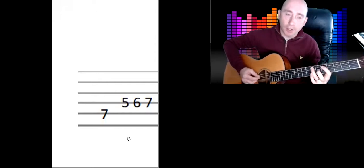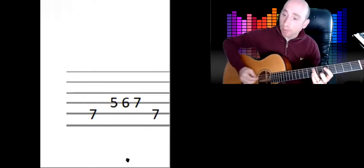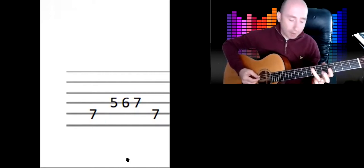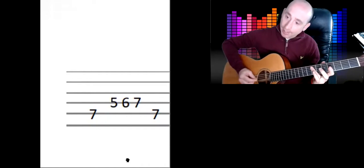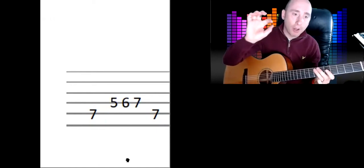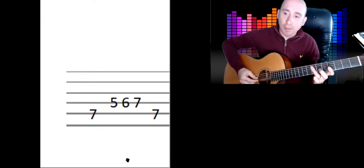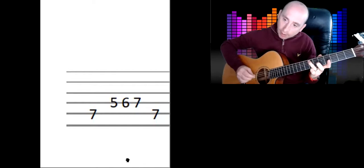So you start up here on the 3rd string, and then you jump back up to the 7th fret above where you just played, just on the 7 there. What I do is I'll flatten my 3rd finger over them too. So when I play that 7 on the 4th string, I can just roll my finger to play that 5th string, rather than if you take your finger off, there's ever such a small gap there that it sounds a bit disjointed. So you're better resting your fingers on the 4th and 5th string, play the 7th fret there, and then roll your finger on there, and that'll cut off the 4th string, but it'll sound smooth.